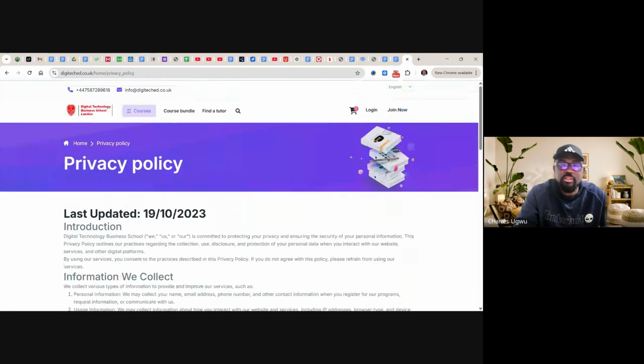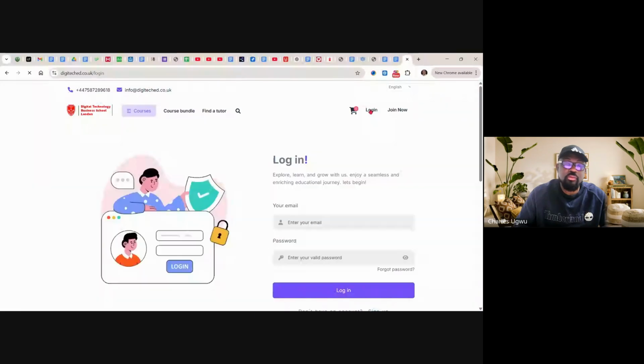Not only that, if you log in and go to your account, you find that if you don't want to be part of us, you can close your account, or you can just call us and delete your record. Once you delete your record, we don't have it in our system again.